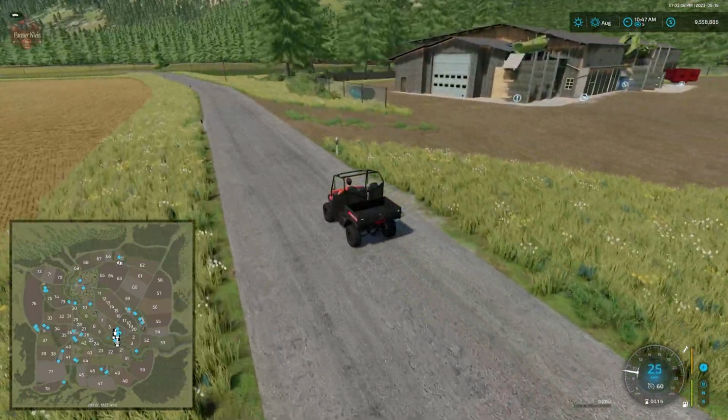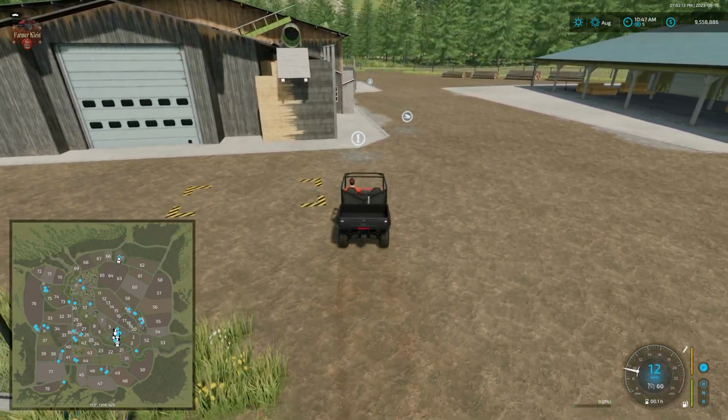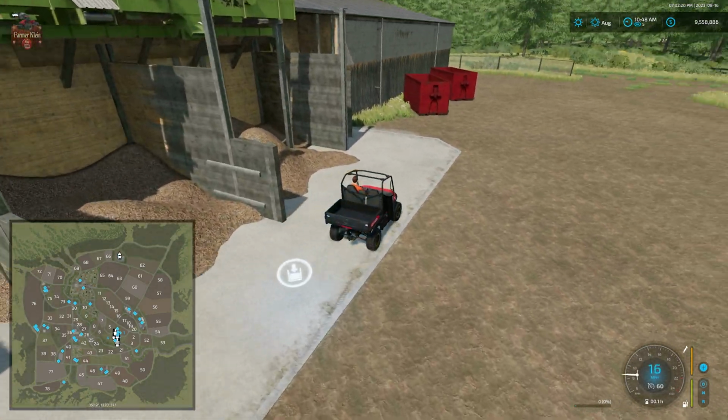To the north, we have our sawmill. So we have our plank spawn point, we have our wood sell trigger, we have our dump point for our logs, we have our interactive icon, and we have our pickup point for our wood chips.